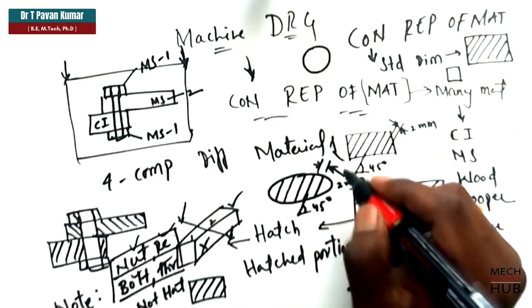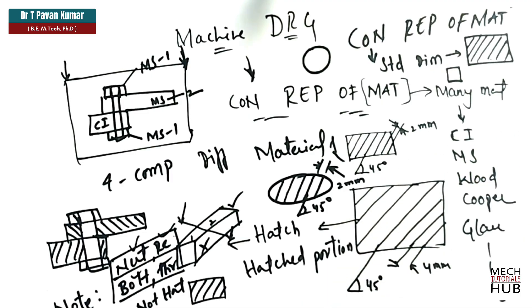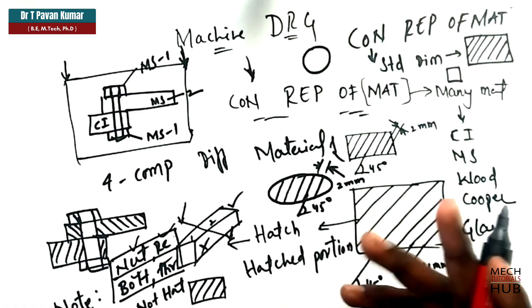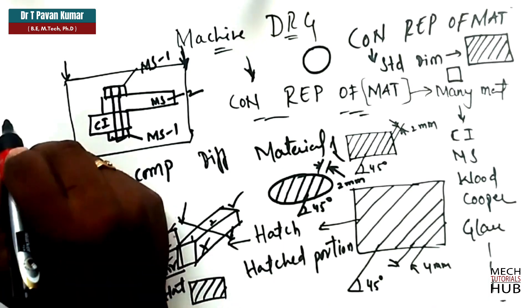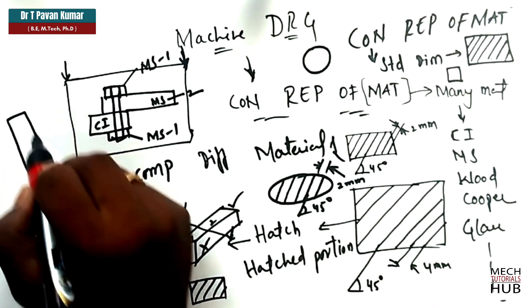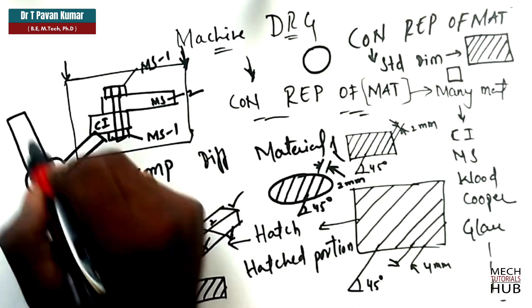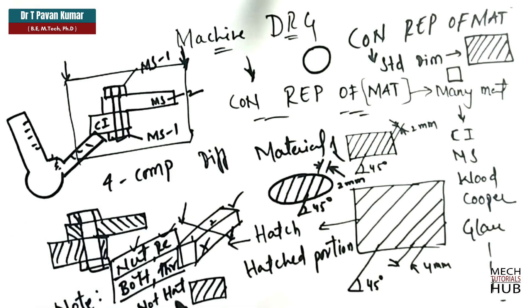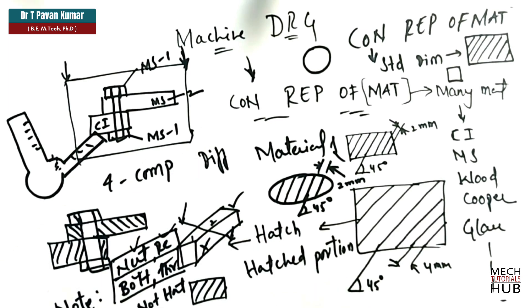To draw this simple sketch also, most of the students will get confused. How to draw this 45 degrees angle is a very big question mark for them. In spite of having drafter, protractor with them. They will get confused like way to start, way to end, how to take the angle. Your drafter will read few specifications. Your drafter will be something like this. Which will have scaling arrangement. Which will have angular arrangement also. Which will read 0 to 90. 0 to 360 degrees you can read it out.